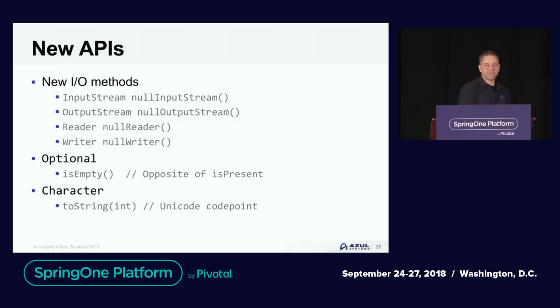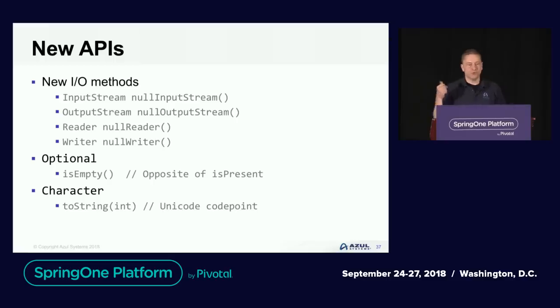New APIs that we get in JDK 11, I think I counted something like 79, if we don't count HTTP and stuff like that. There are these useful ones here, so you can get a null input stream, a null output stream, a null reader, and a null writer. This is essentially /dev/null for Java, because at the moment you don't have any way to throw away the output that you want from something or to have an input stream which is guaranteed to return 0 bytes. So those are quite interesting.